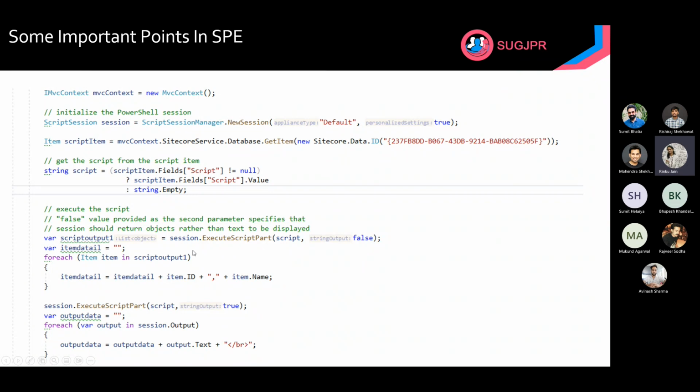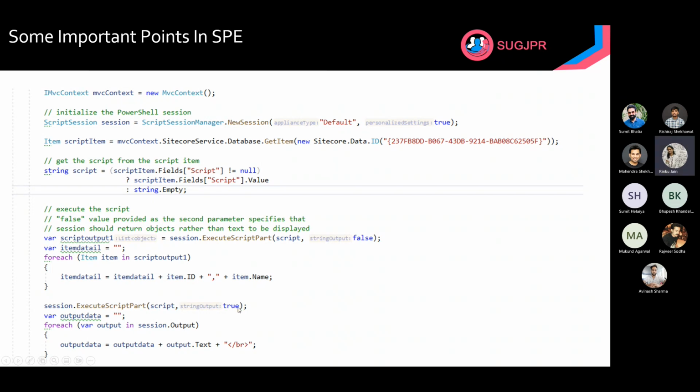Now the output can be in two ways. One is that the output is in a text format in the script output, or you can have a list of objects. So based on our requirement, we can do that. It varies based on the parameter that we supply, whether it is false or true. So here, if you see the example, if we have given false, it doesn't return the result in that object. Now here we can simply have a for loop where, for each item, we are showing the details of that particular list of items.